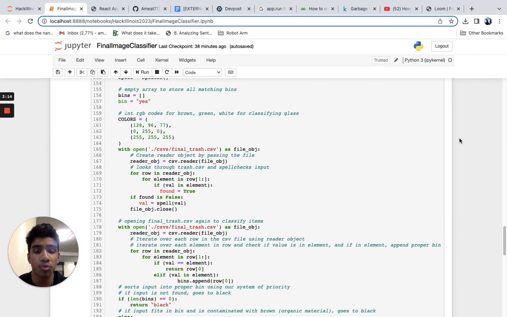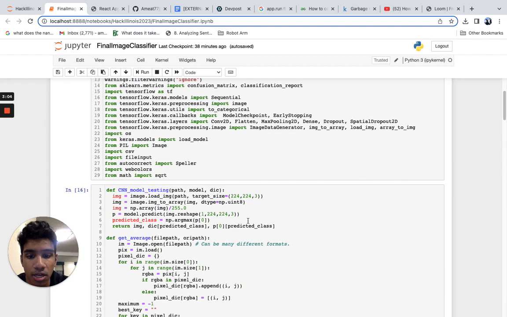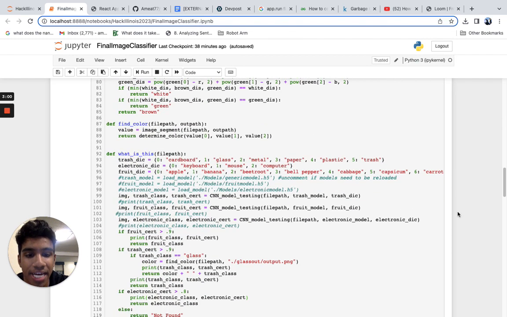We had 3 main parts: a computer vision model, a natural language processing model as a failsafe, and a web app. For the computer vision model, we used a convolutional neural network with all these different categories that I found on Kaggle to sort our data into: cardboard, glass, metal, paper, plastic, and trash.